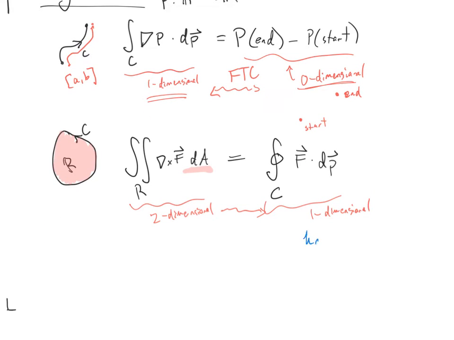And sometimes this will be the hard thing that we're given, and we'll use Green's theorem to go back to this, which is easier, and we'll compute it over there. And other times, we'll start with some hard integral over here, and then we turn it, using Green's theorem, into an easier integral around the boundary on the right. And so whether a one-dimensional or a two-dimensional integral is harder is a case-by-case question, whether we think the integrand is harder or whether we can use polar coordinates or something like that. And we are going to see tons of examples right now.